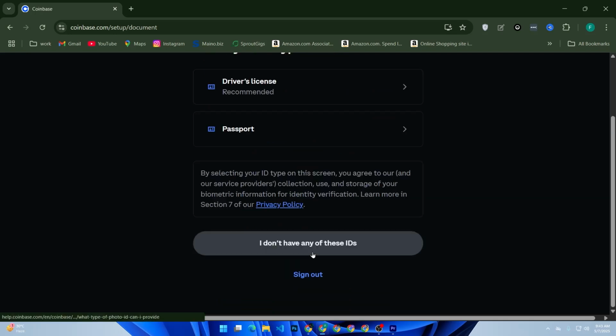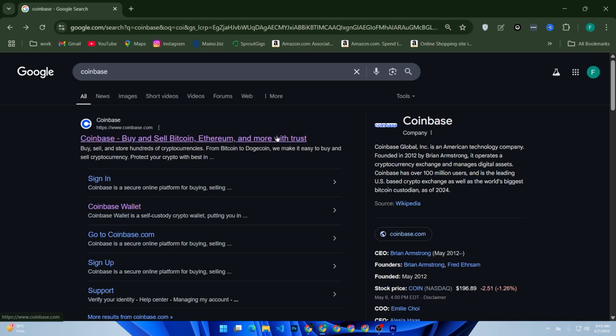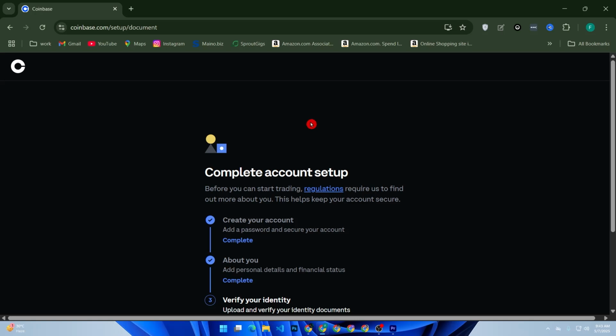Then verify your account. Also make sure you have a small amount of Ethereum or the native token of the network you are using. This is needed to pay gas fees. You can use Ethereum, Polygon, BNB Chain, and more, but for this example, we will use Ethereum.